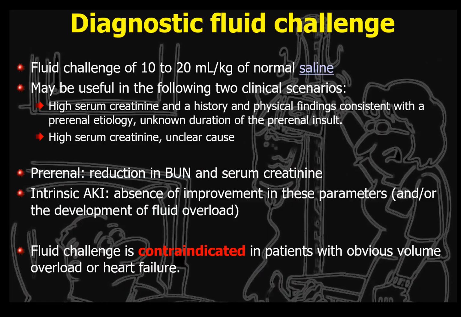There's another method of differentiating prerenal from intrinsic AKI. This is what we call the diagnostic fluid challenge. Here, we give normal saline of 10 to 20 mL per kilogram. This is very useful in two clinical scenarios. One is when a patient presents with increased serum creatinine and a history and physical finding consistent with prerenal etiology, but you don't know the duration of the prerenal insult. Second scenario is when a patient presents with an increase in serum creatinine, but the cause is unclear.